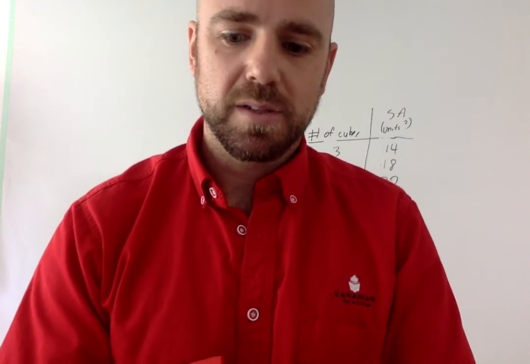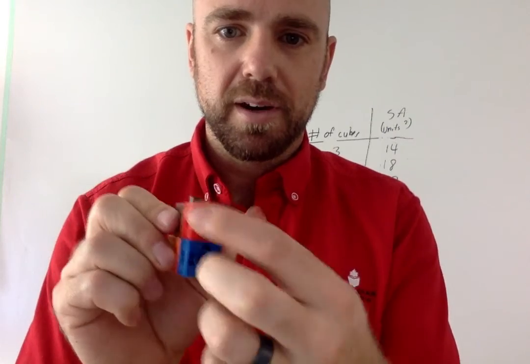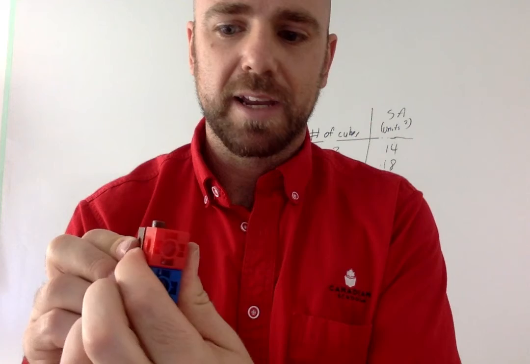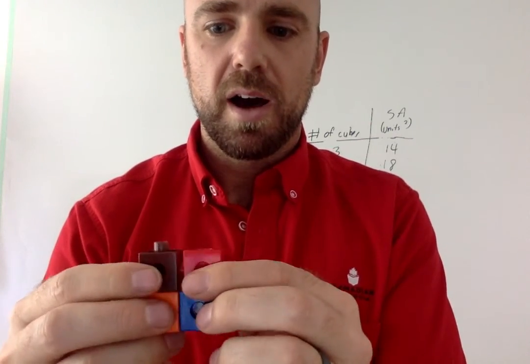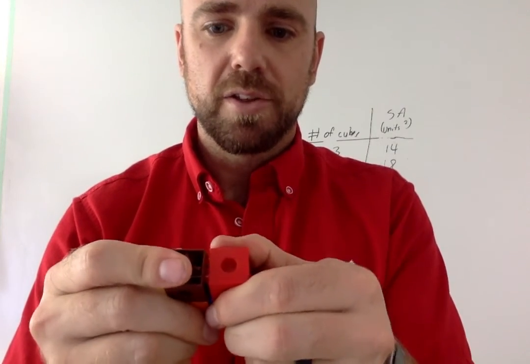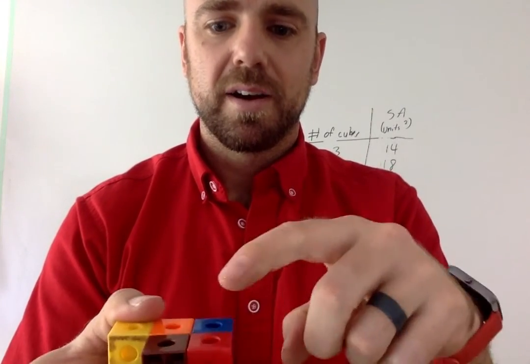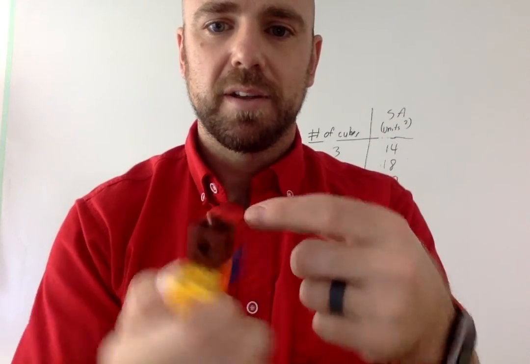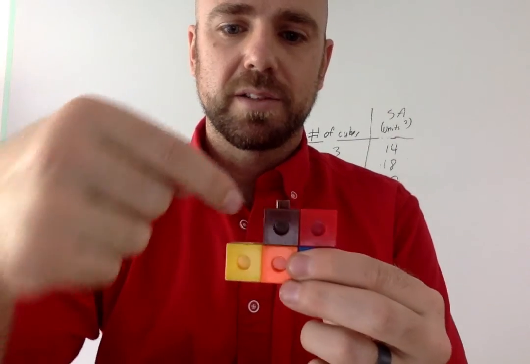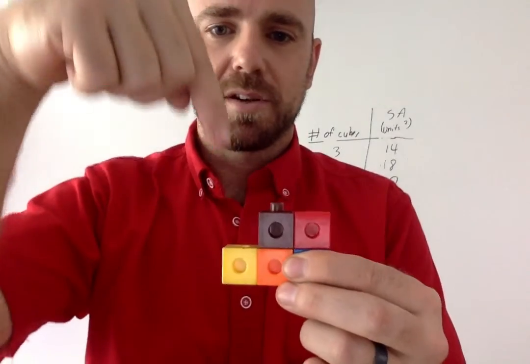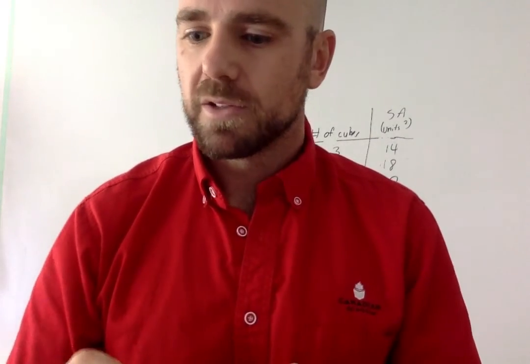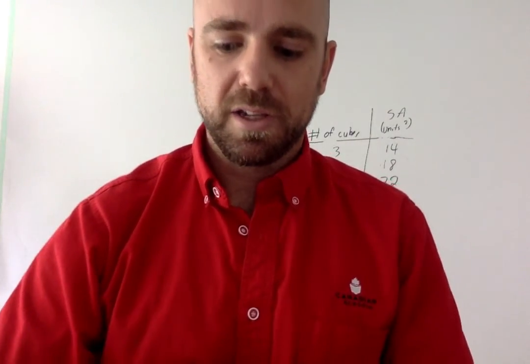All right, because this one here was already there from the brown. Okay, so that's not changing. That's not adding any surface area. Okay, this one here was already there from the blue. Okay, so the only ones that are actually being added are here. Sorry, when I'm looking at the front and when I'm looking at the back. So those are the only 2 that are being added. So if I add another one here, then it's only going to be adding the front and the back because my surface area from the top is already there. My surface area from the side is already there. All right. So that's kind of the difference between each of these.